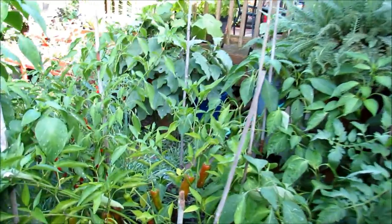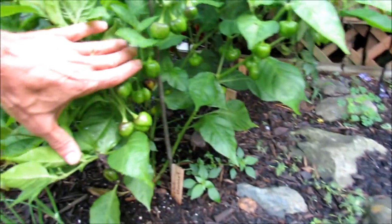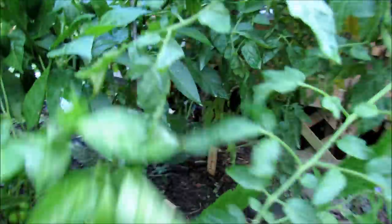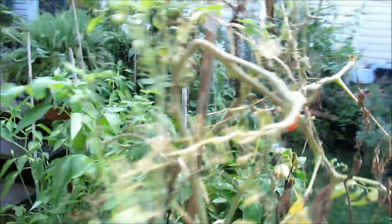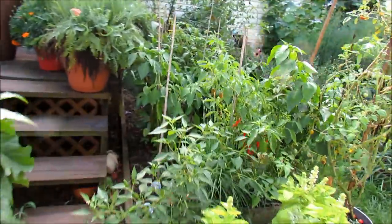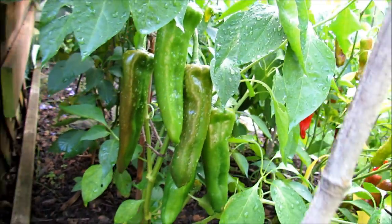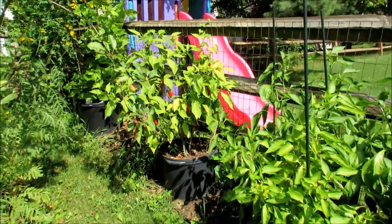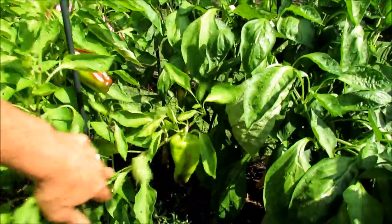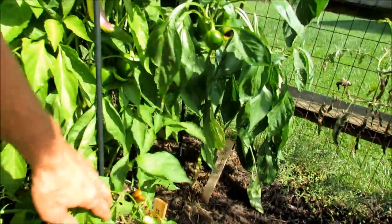These are my hot peppers and they're doing really well. Golden pepperoncinis right here. My red cayennes. Scotch bonnets. Probably have jalapeños in there too — the jalapeños look good. I'll do a whole harvest video today. So much is coming in. I'm really happy, minus drowning that plant up there. Those anaheim peppers look delicious. I'll pick them when they start to turn some color. These are all my sweet peppers — they're doing really well, all going to get harvested today. Look at the different colors. Tons and tons of peppers. I've been having great luck with peppers this year. A lot more tomato disease than I'm used to, but the peppers are doing really well.